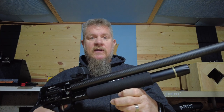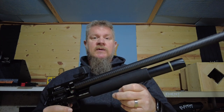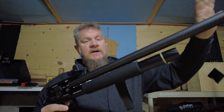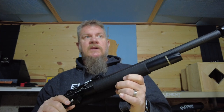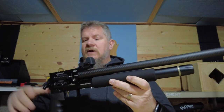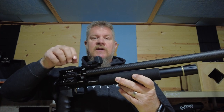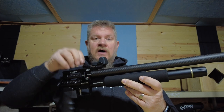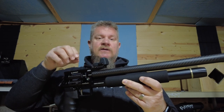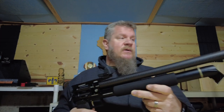By the way, the filming we did out there was with a Tacticam, kind of just added onto the side, so it was giving you that first-person view. Keep in mind that the Tacticam is physically connected to the action of the rifle, so it's going to absorb a lot of that twang noise because it was physically connected to the gun. It doesn't seem that loud to the ear, but it certainly shows up in the video.